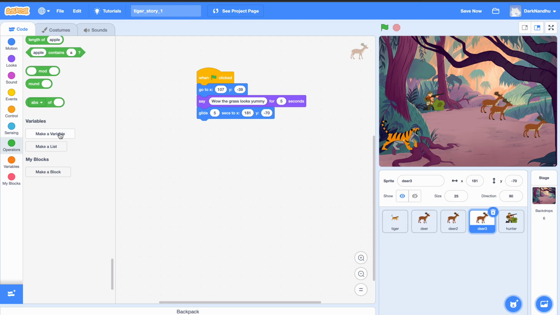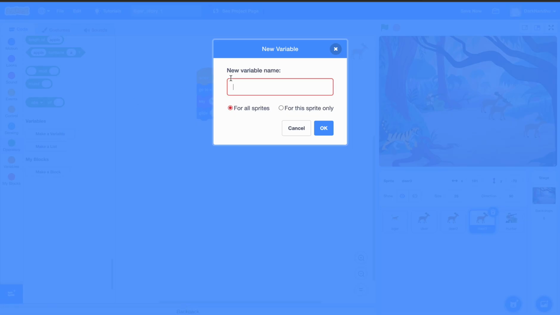Okay, so I am going to create a variable called deer reached grass. Always note, the variable name should be meaningful, and it should have alphanumeric characters. It can also support special characters, but the only special character allowed is an underscore.